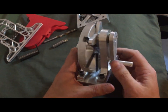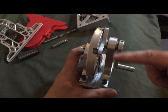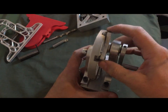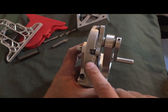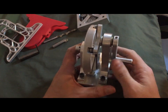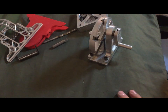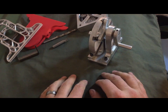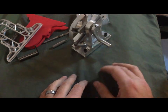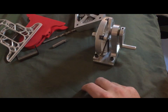And the way that works is the inscribed circle of this machined part is half the size of this machined part. That's how it makes the 2-to-1 ratio. So there's another project. Now we'll move on to some of the bigger projects that I'm working on. The main project that I'm working on, and we'll move over to it in just a second, is a foundry furnace. But let's go take a look at the foundry that I'm working on.